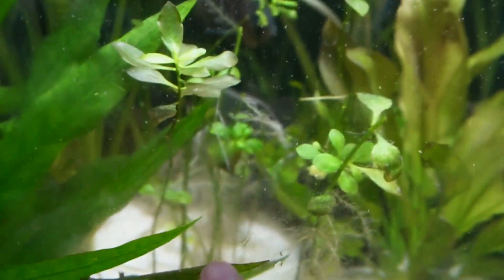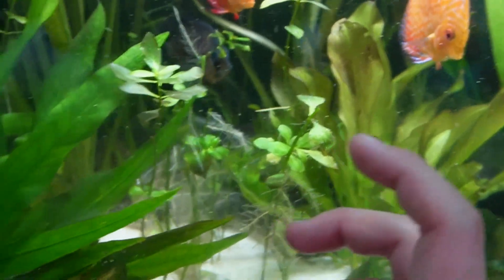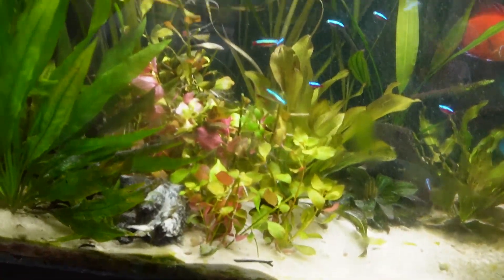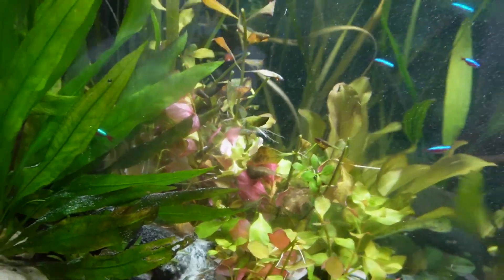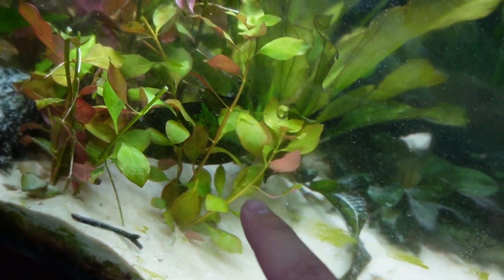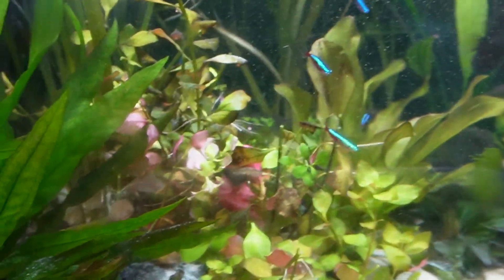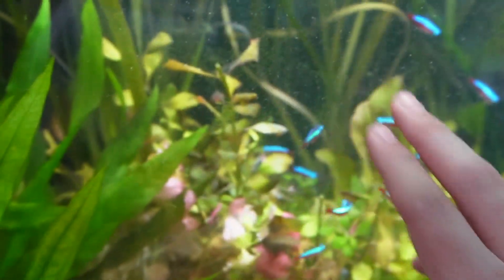Now you can see all the roots, and I'll just plant the new ones in between to fill it in. Hopefully I'll stay more on top of the cutting so they look better. The cardinals are already swimming up here as well. I got all the plants in, cut and trimmed. It looks really rough at the moment because the plants are going to reorient themselves — this one's folded backwards, and down here you can see different leaf sizes since they tend to get bigger leaves the higher they grow. But it's going to grow in, and eventually the leaves will face the right direction. It's so much fuller now, and if I clip them to about this height consistently, it should look a lot more natural.